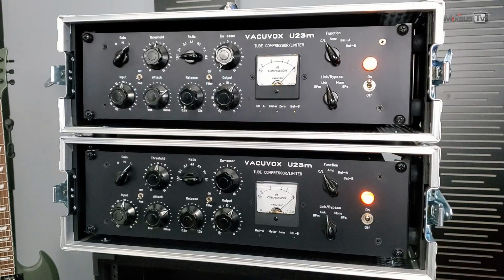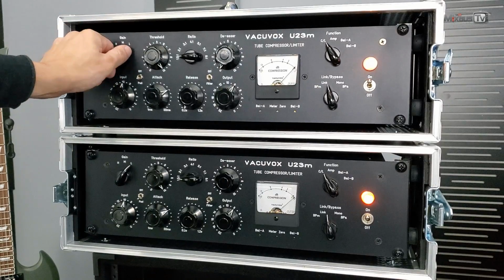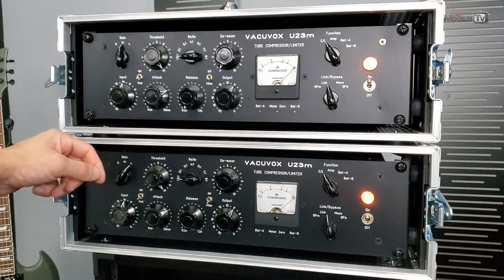The third setting is called mild tube. We go back with the threshold at 0. We put the gain knob at mid.